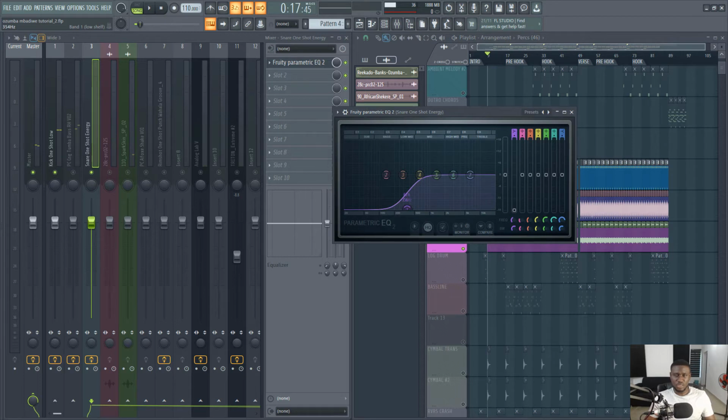Also looking for low end. This first round of EQ, I'm just looking for low end rumbles that are not part of the key frequencies. That is frequencies that are really inaudible, that don't make a difference when you take them out. That's what we're trying to take out when mixing these parts right now. You have to be careful not to make it sound too thin or too dull. We don't want to change the nature of the sound. We just want to take out the frequencies that are really not needed. And then we gain stage a little.